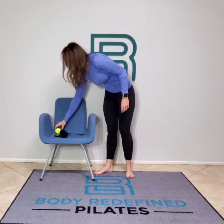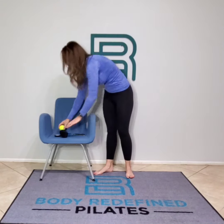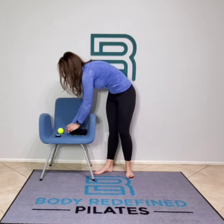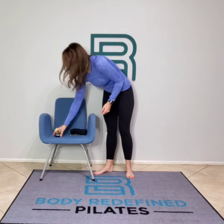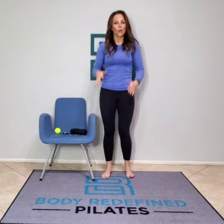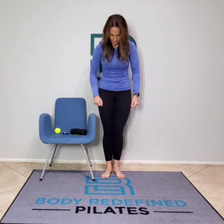Today you are going to need a tennis ball, a frozen water bottle wrapped in a pair of socks, a rubber band and pencil, and a few marbles, and a lid from a bottle of vitamins. We're going to work on our feet today.